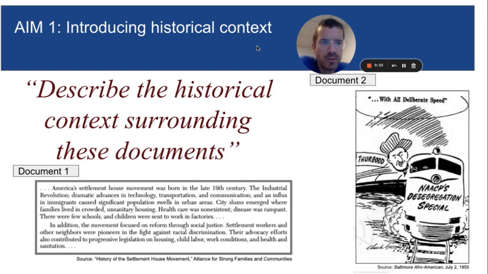In this video, you're going to learn about a skill that you will be using all year, and that skill is called historical context. This is a skill that you may have already practiced in global history. On the U.S. history regents and in U.S. history class, you're going to be given one or more documents to read, and then you'll be asked to describe the historical context surrounding these documents.